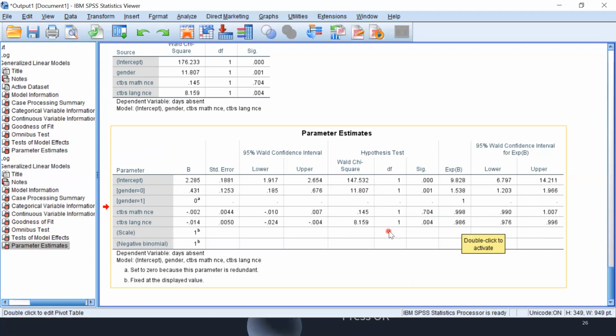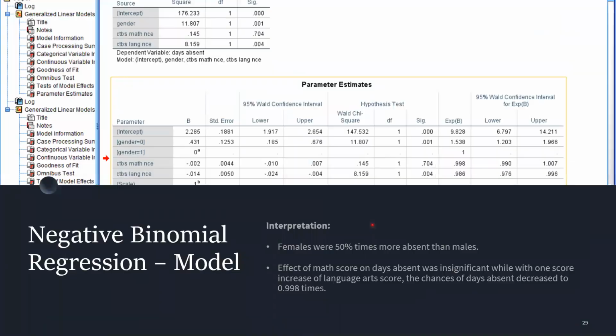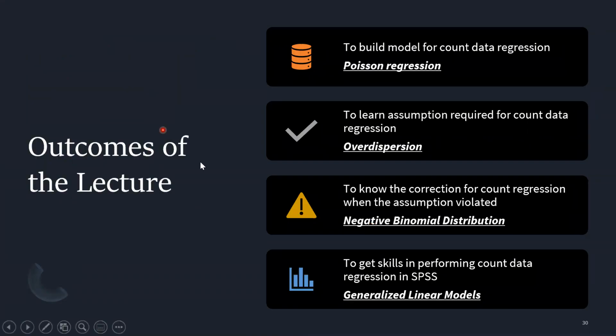So this is how we apply the negative binomial distribution. The details are given in the lecture. This is what we covered in the two lectures, like how to build a model for count data regression. Our preference is the Poisson regression or the Poisson log linear model. But if over dispersion occurs, over dispersion meaning the variance is far more than the mean, then we can detect it using the ratio of the deviance. If it is near 1.0, we say over dispersion does not exist. If it is far from 1.0, then over dispersion exists. And what to do at that moment? One recommendation is to apply the negative binomial distribution. And we do either negative binomial or Poisson regression using the generalized linear model option in SPSS.